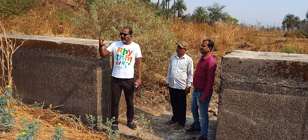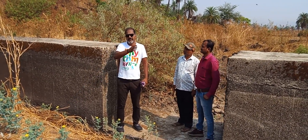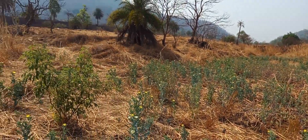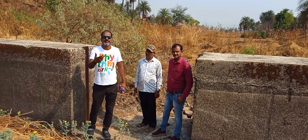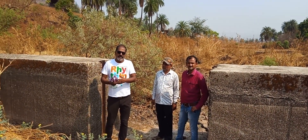We are in an area called Telumwadi in Gautha. Behind Telumwadi we are standing on a readymade bandara, and you can see the catchment area. Sachin sir is showing you a big catchment area. If we remove all the mud from here — the waste mud — and trees, we call that Kholikaran in Marathi.